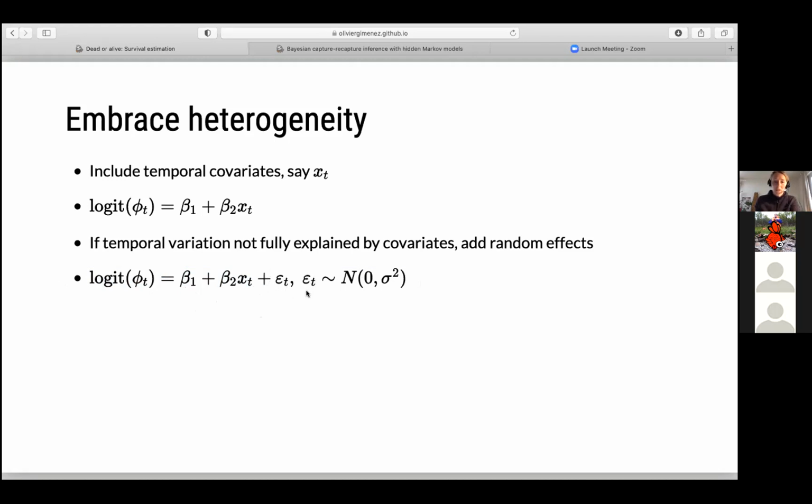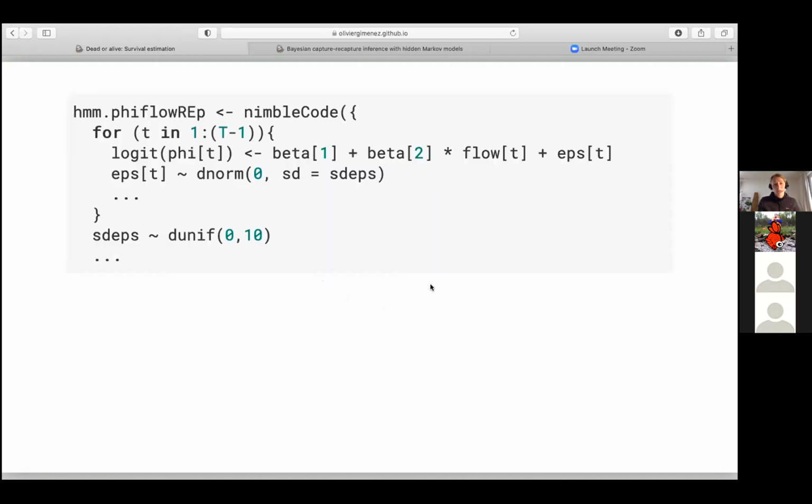Epsilon t, this residual variation in survival rates at every year, is going to follow a normal distribution centered on 0, because on average the residual variation is 0, with a certain variance. And it's the variance of the random effects that gives us the relative importance of residual variation in the variability in survival rates.